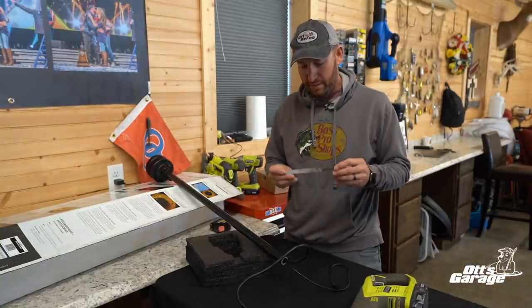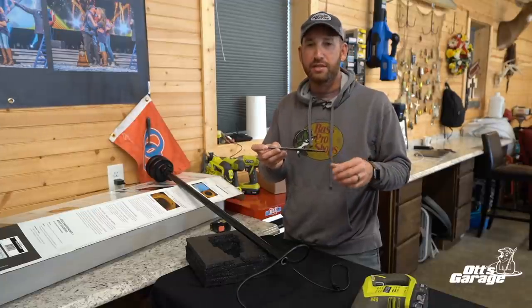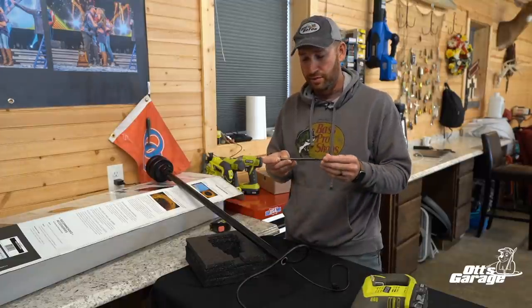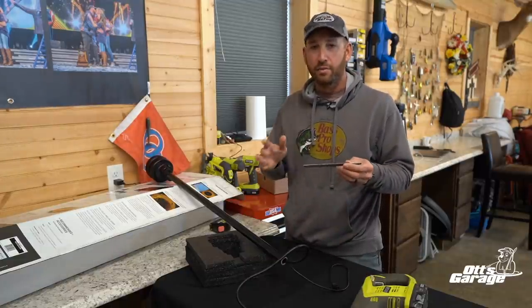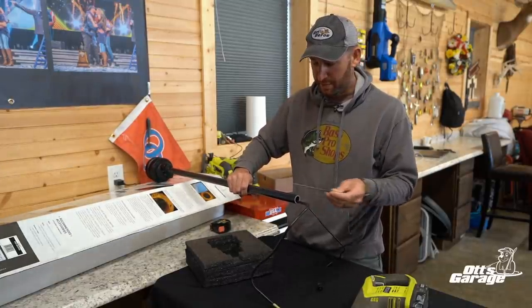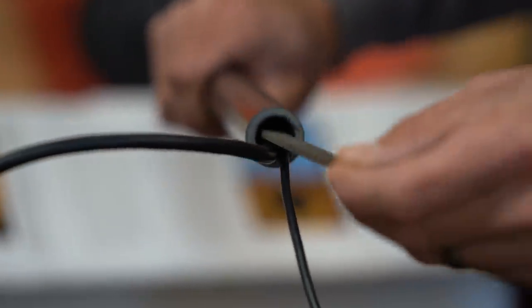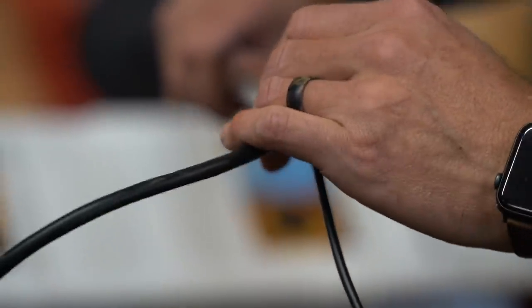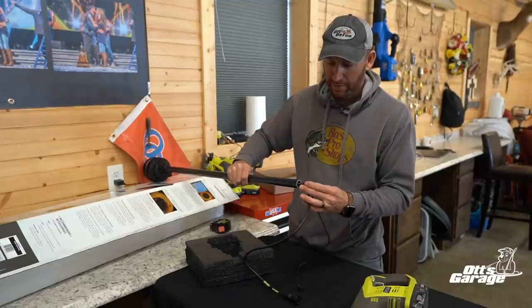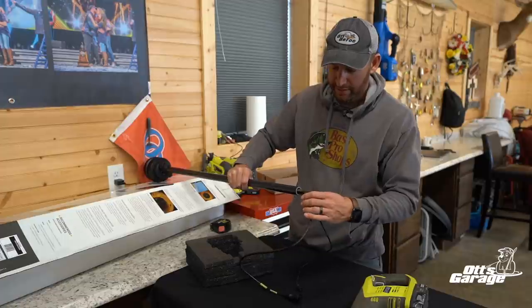I'm going to end up cutting it off. To protect these wires I've got a file here. If you had a big flat screwdriver, a thin piece of metal, anything that you can put inside the shaft to hold those wires over to one side so you can run the saw down on top of that without worrying about nicking those wires — whatever you've got handy. This file happens to be what I'm going to use, and it's about seven and a half inches long. So I can put enough of that down in here on top of those wires where the wires are coming out the bottom and the file is on top. I'll start with it out here a little bit and slide it in as I keep working.